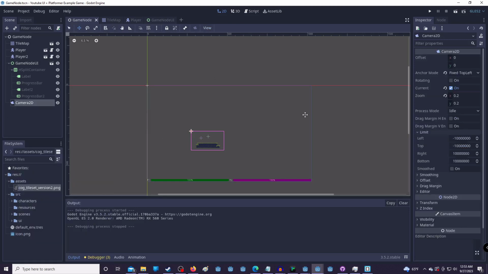I've come into a great issue. I don't want smoothing.